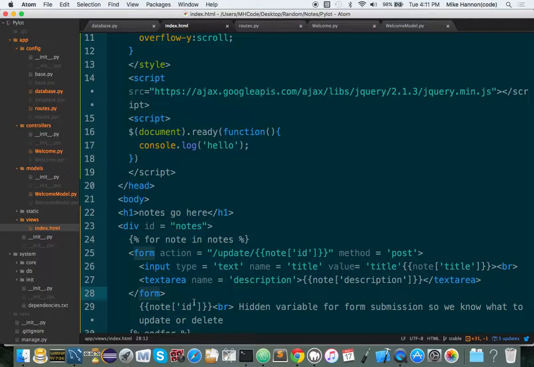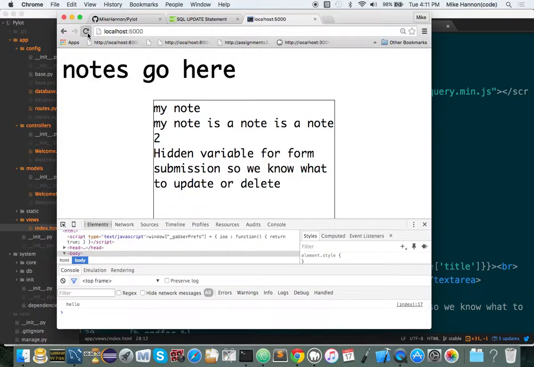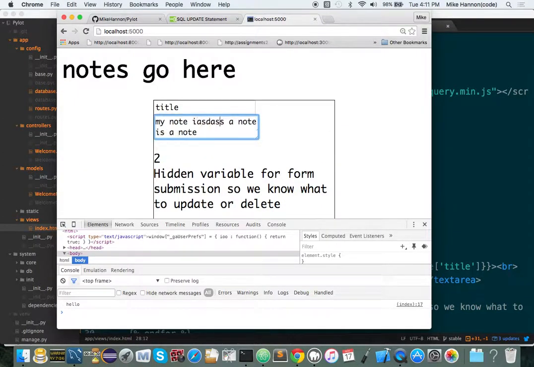All right, let's go ahead and take a look at what it's looking like now. Yeah, it's kind of looking not super awesome, but at least it kind of has some sort of personality. And I want to do an inspect element on it just to see if our form is actually carrying the ID like we want it to.